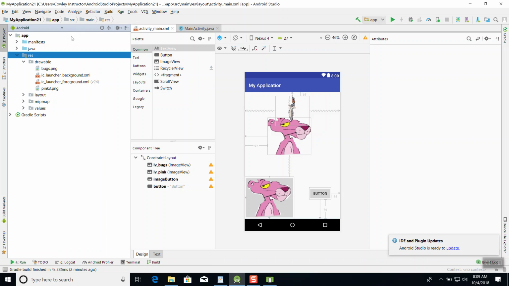Add them as a drawable. When you paste it here, you see I just dropped mine in a drawable. But when you right click here and add it, remember it asks you if you want to do it in drawable or drawable-something. So you want to choose the drawable.